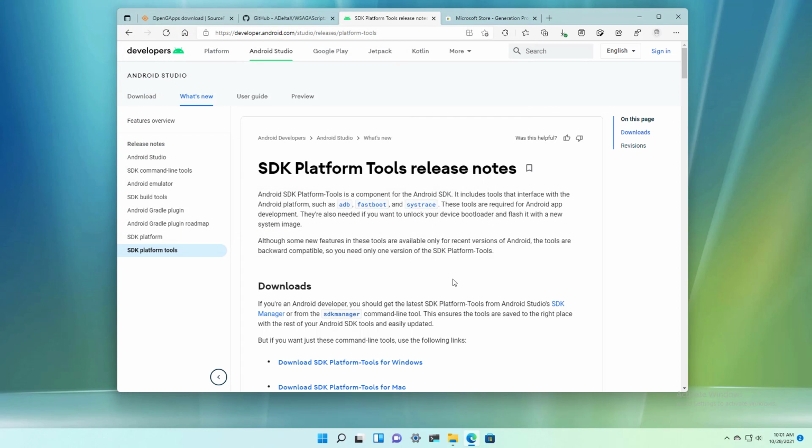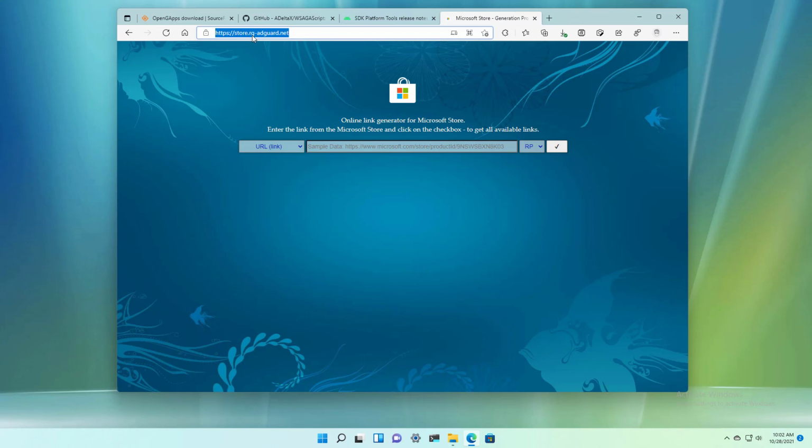Lastly, we're going to need the original package of the Windows Subsystem for Android. We need to go to the store.rg-adguard.net website. On this page, type this number, which is the product ID for the WSA package, and select the Slow ring, and then click the check button to generate a temporary link to download the package.